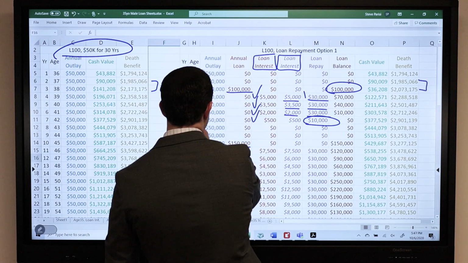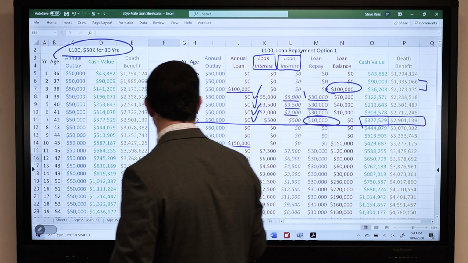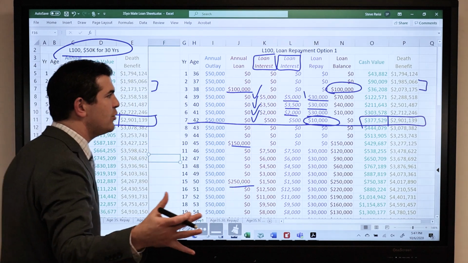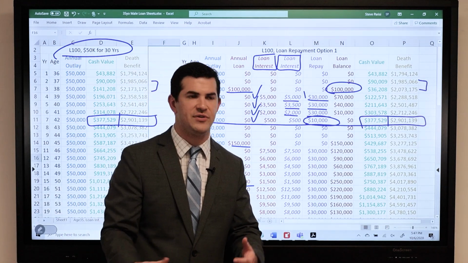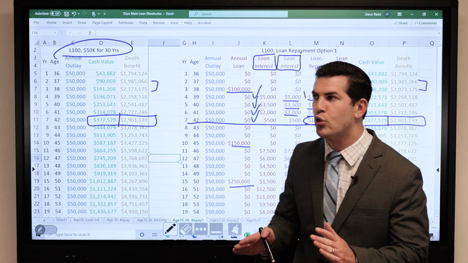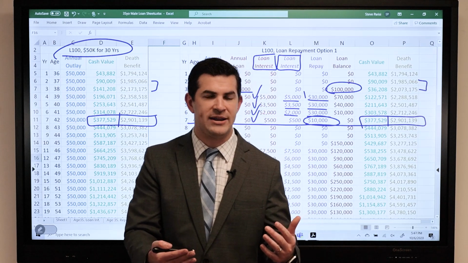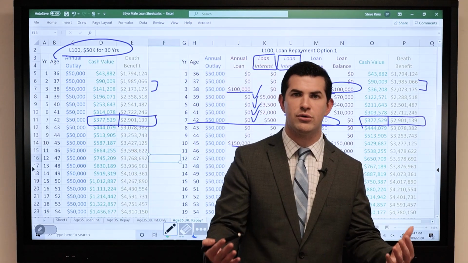When it's repaid, cash value and death benefit is 100% restored to exactly what it would have been as if I never touched it in the first place. This is where life insurance is attractive. This is what you should every single time request to see. Very often, real estate investors are attracted to life insurance and the focus just becomes cash value growth, what it looks like.